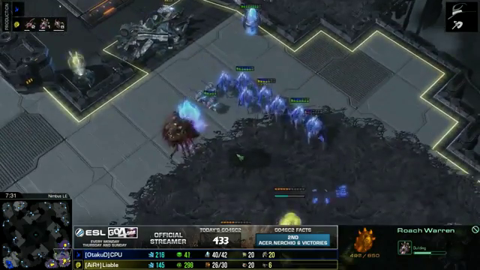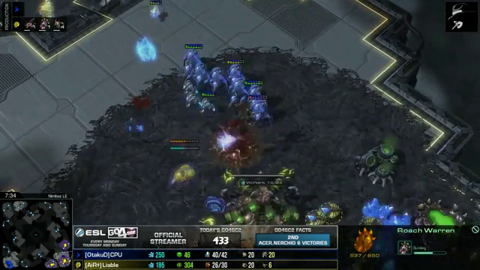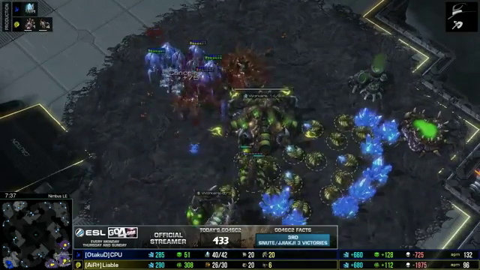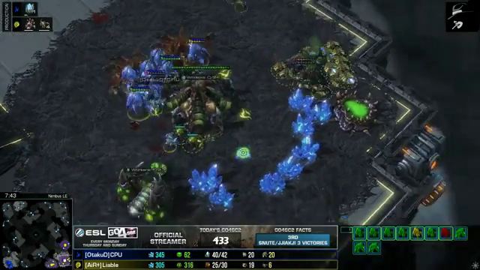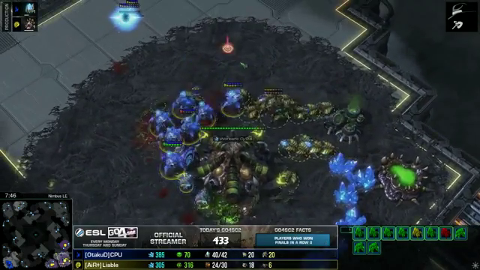What's the drone count here for the Zerg player? 20 drones. Oh, I don't know. This is looking awfully close. The spine crawler goes down. Drones are being pulled. This is a large Protoss army for this stage of the game.